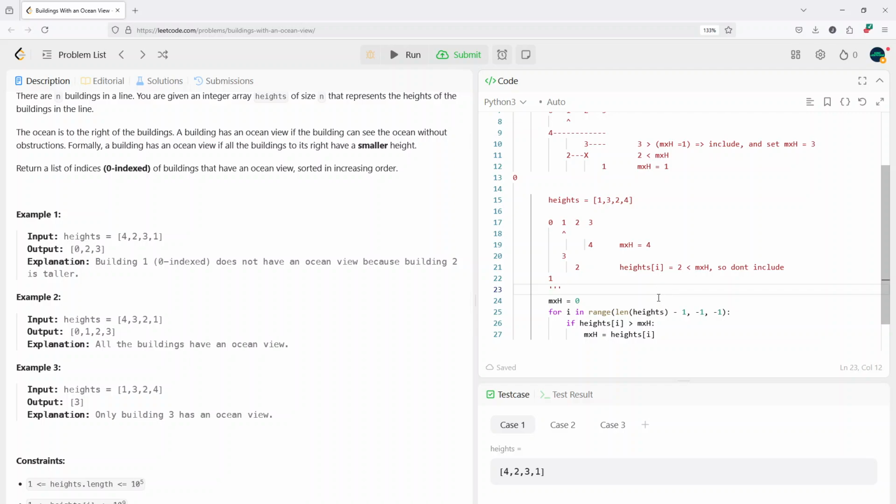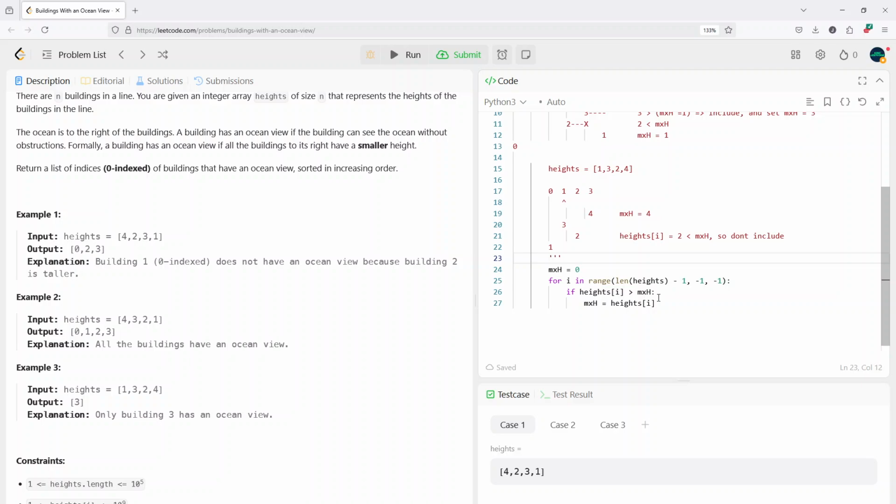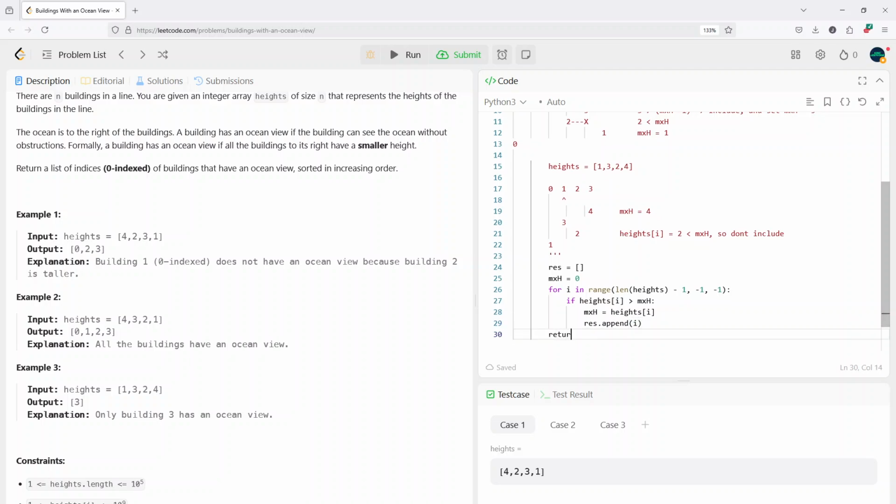So we could just use a list here and append the indices, and then you return it in reverse order. So if heights[i] is greater than max height, then max height equals heights[i], and then you append the index, and that's basically it.